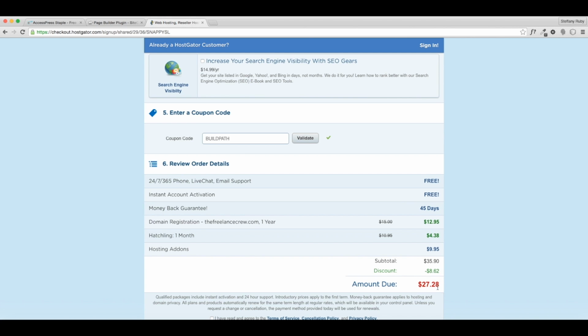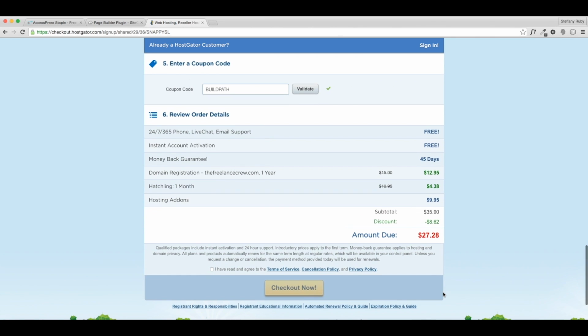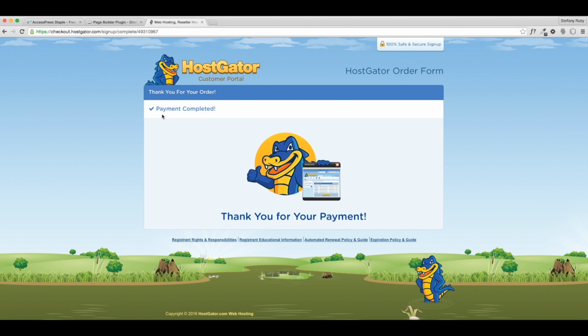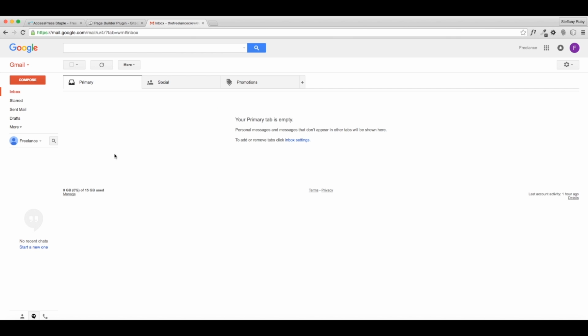They are extra. Once you've seen that, you can go ahead and scroll down and make sure you click the little check mark and then check out. It'll bring you to this payment page here. And then once you get this payment page, you're going to navigate to your email account, and it's going to give you something. So here I am at my email account, and I have to go to my spam. It depends.